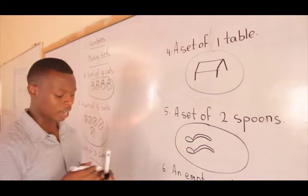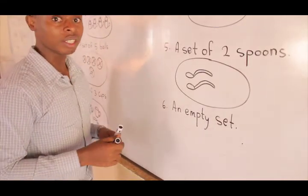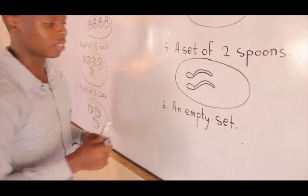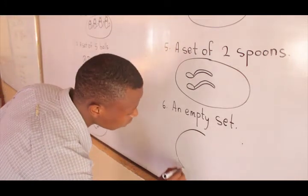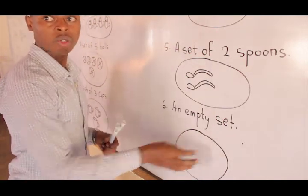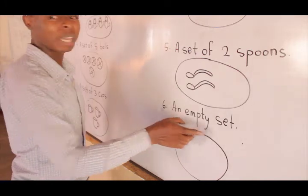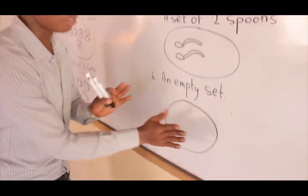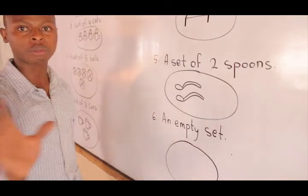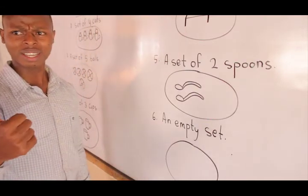Number six, which is the last, you're going to draw an empty set. An empty set. Okay? What does it mean? Empty means nothing. You just draw a round shape. How many things are we going to put here? Yes, nothing, because it's empty. We draw a round shape and we just leave it as it is. They told us to draw an empty set. Okay, do you understand? Great.